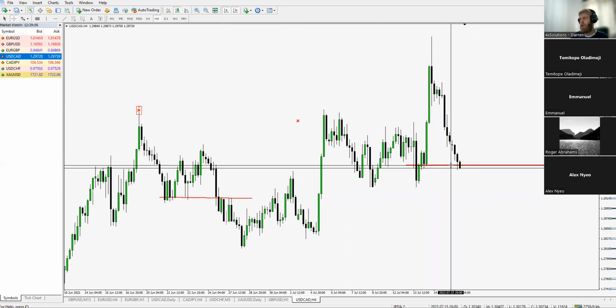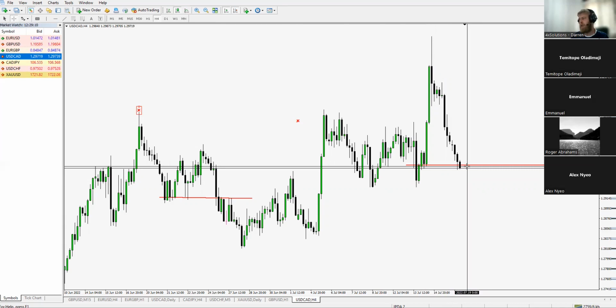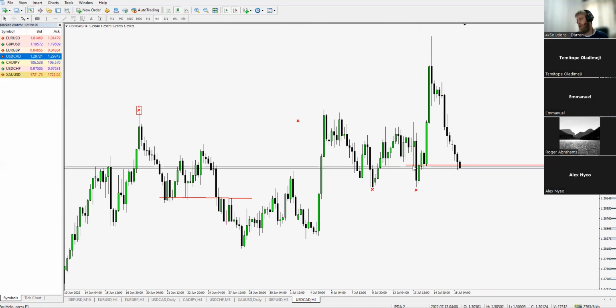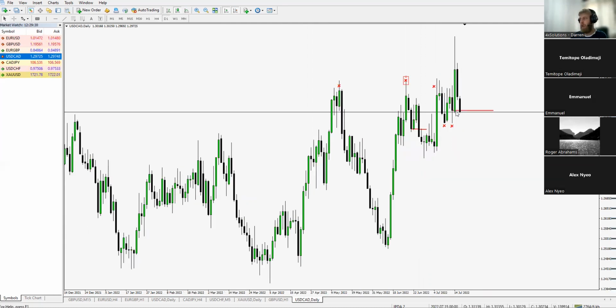So if this is like the breaker, for example, we could say that over here we see that price is likely to head for these equal lows over here on this, what's this, USD CAD. So that is the likely point for price to trade into. It's a very likely scenario that price would trade into there. And if that is in fact the breaker over here, it would really depend on what happens with this liquidity over here.